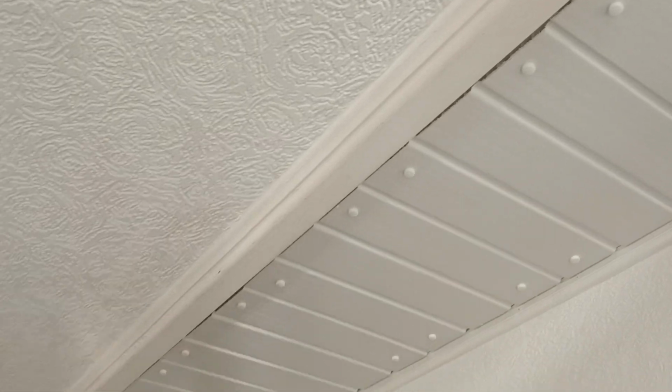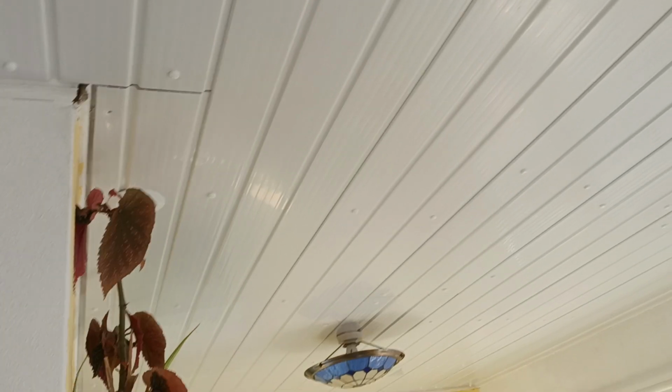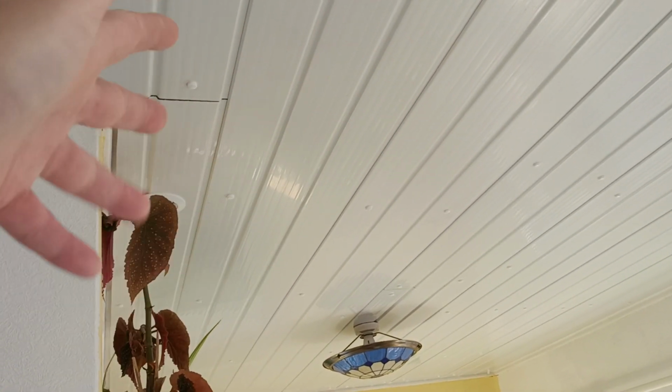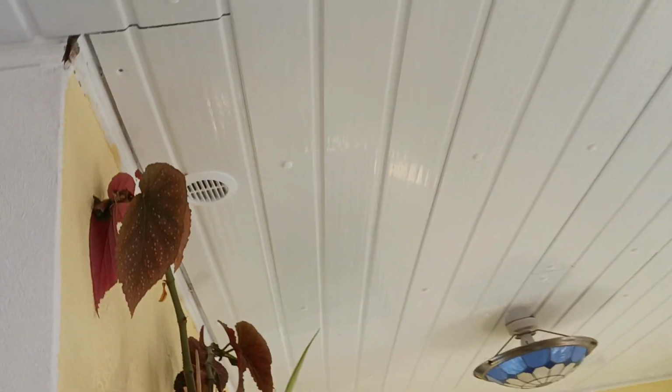It'll work. And it goes all the way down that section as well. And again, panel gap. But I could hide it with silicone, but I can't. Again, can't be bothered. It works. It looks okay. It's sealed. It's tidied it up. There was a big lump where I'd boarded across the chimney and it was sagging a little bit on the one side because I hadn't secured it properly. So that'll work. And it's got the vent hole in it if there's any condensation build up. So yeah, it does the job.